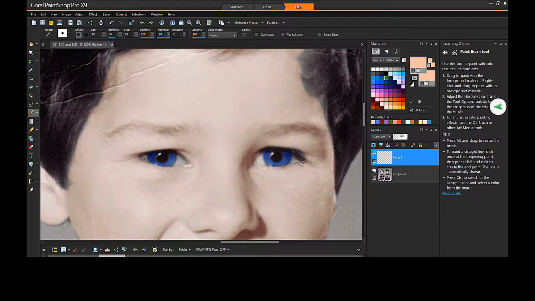Now, I don't worry about bleed. What I mean by that is I'm not worried that if a bit of white goes over the skin or a bit of blue goes over the white part of the eye, I can fix it up with the eraser tool, or I can just paint over the top of it a bit later on. But bleed over the top is good because it removes the grey lines from the black and white part of the photo. And if you leave those black and white lines there, then you can see the edges of the area that you painted over, and you don't want that. So a little bit of bleed, not too much of a problem at all.